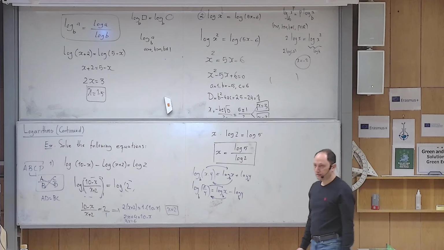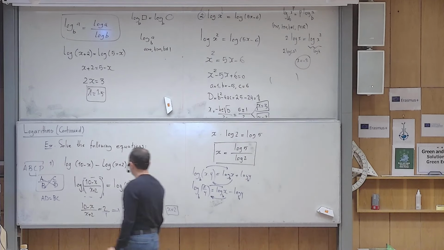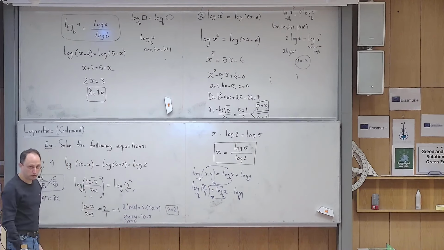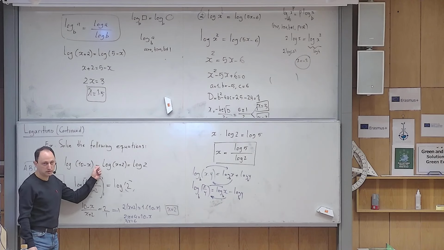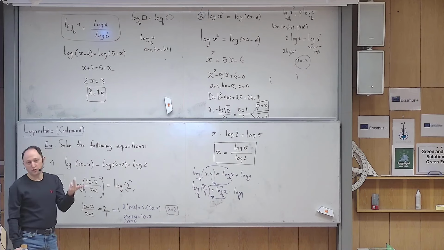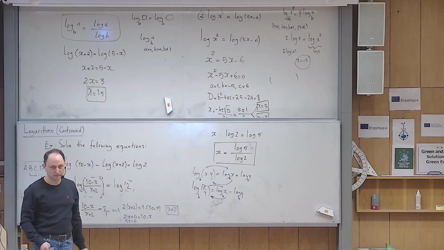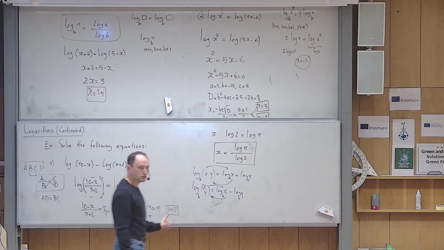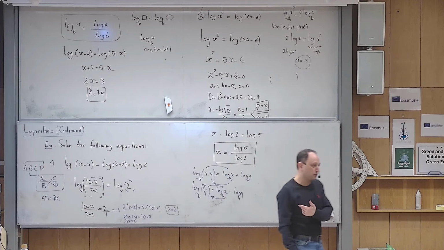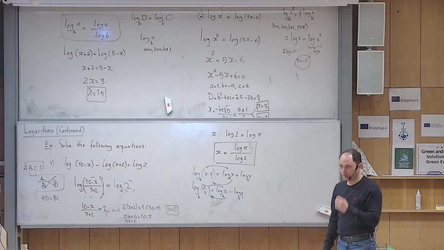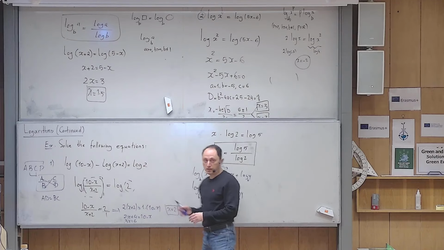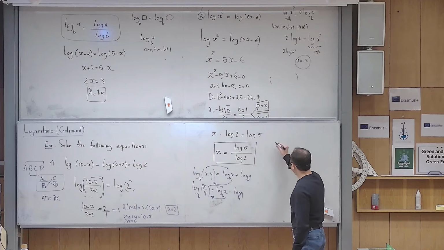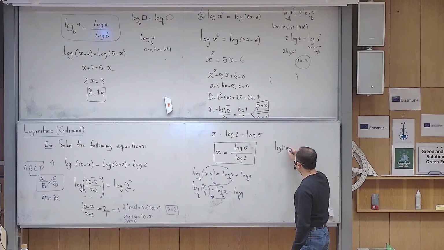You multiply the left-hand side with the minus. No, but okay, that's not working. Do you see why? Because if you multiply by minus, you are right, this becomes positive, but unfortunately, this becomes negative. So again, you have to use the division formula. But if I insist you use the product formula, you cannot use the product formula in this form. You can move the... Thank you. So you move this one to the other side. So you can say that, okay, I have the logarithm of 10 minus x.